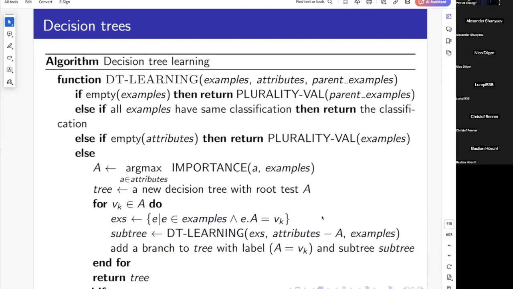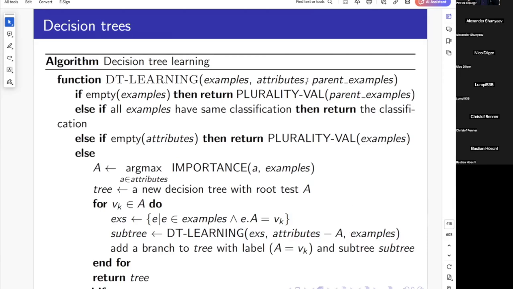Because my rule is that an attribute will only appear at the root, and it will not appear anywhere under it in the subtree anymore, because I've used it for the classification. So I'm taking the set of attributes and removing my most important attribute.